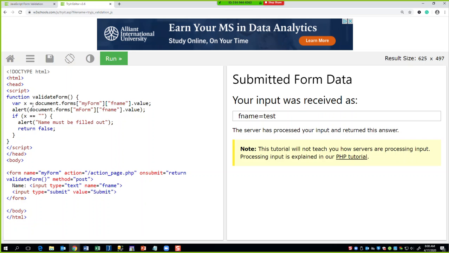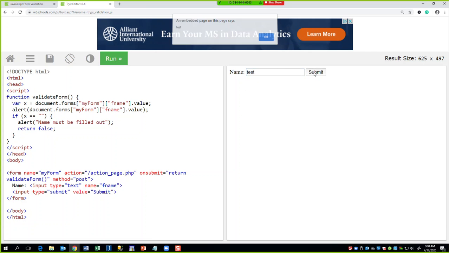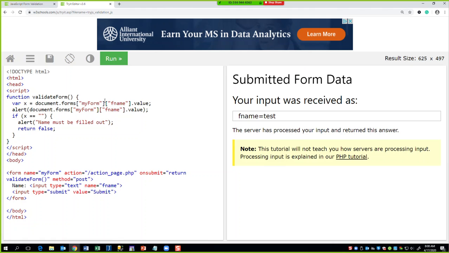I don't know why my alerts didn't work there. myForm, maybe that's it. There it goes. Test. So that shows you how you can access that in that manner.